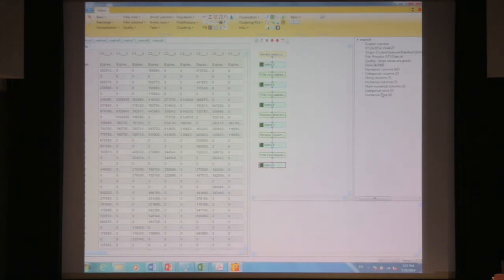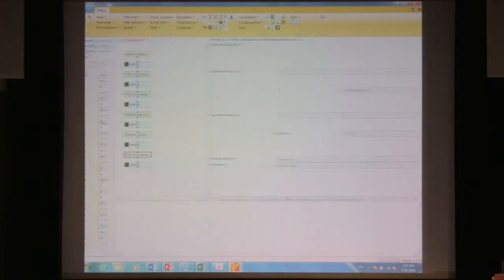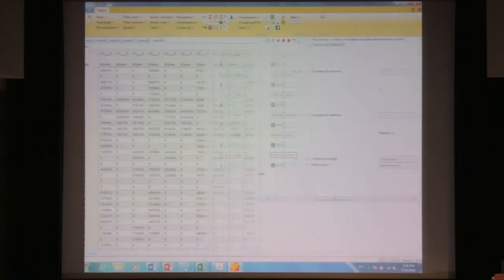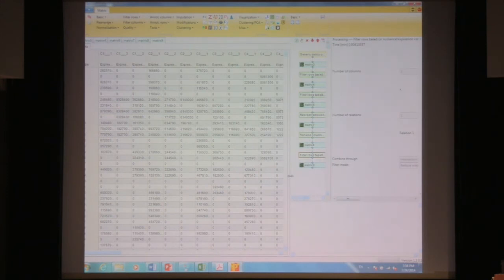And in case it wasn't clear, as in previous sessions, you can also click on the functions which you applied to the matrices, and you can see exactly what the settings were that we used. In this case, we filtered rows based on a numerical column. It's up here, and we can see all the settings that we put in. So in case you forgot what you did or you weren't sure, you can go back and check: did I do the right thing?